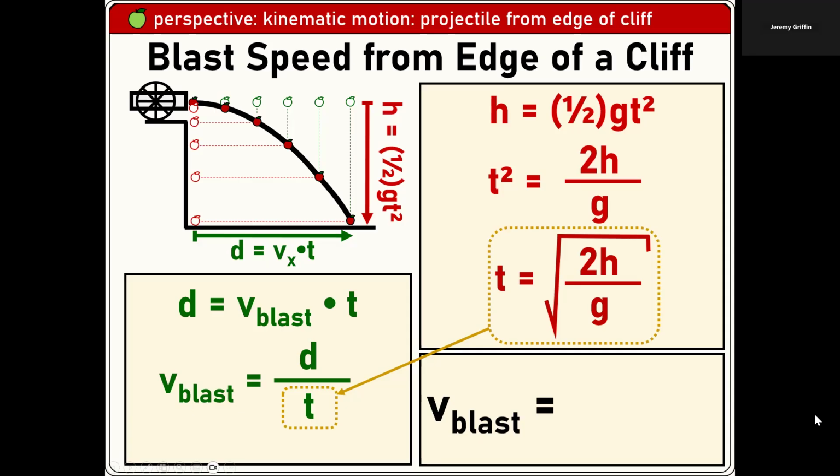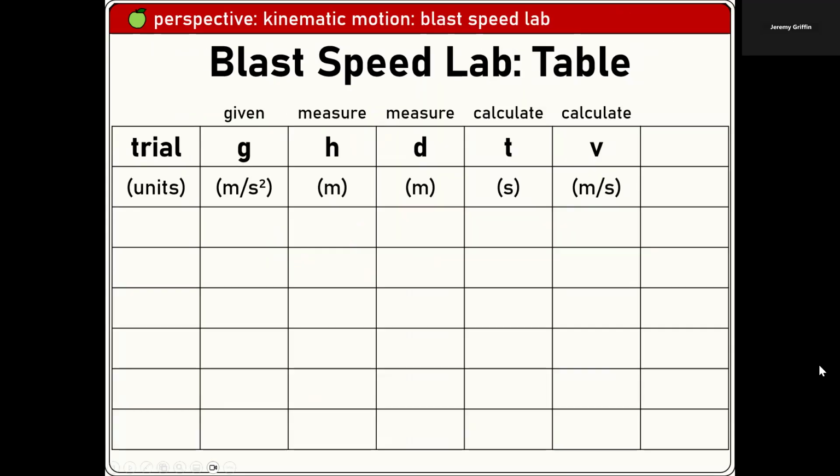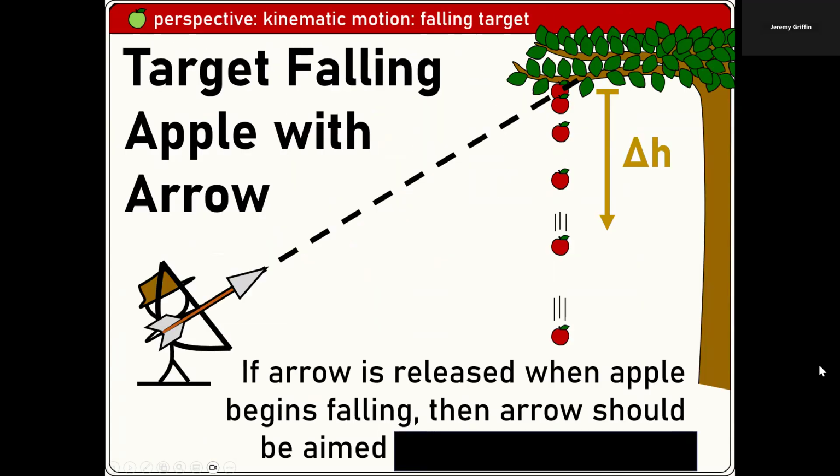All right, what do you guys write? Yeah, I'd write it like that. Now, if you left it as a fraction within a fraction, then AP would still accept that too. Okay. So you get it. A couple ways to write that. All right. And of course, you guys did lab on that.